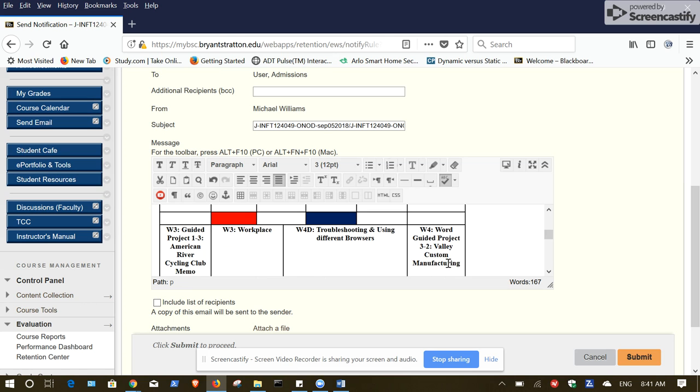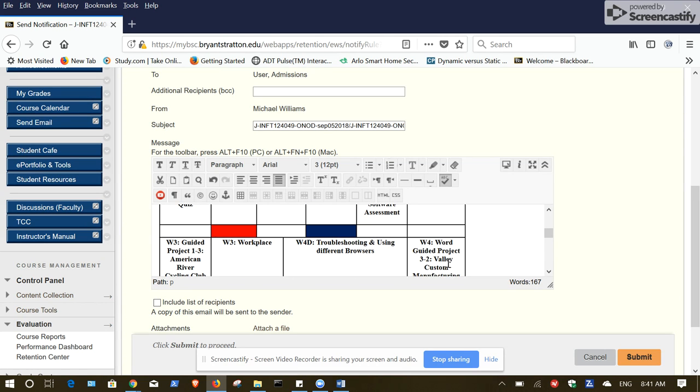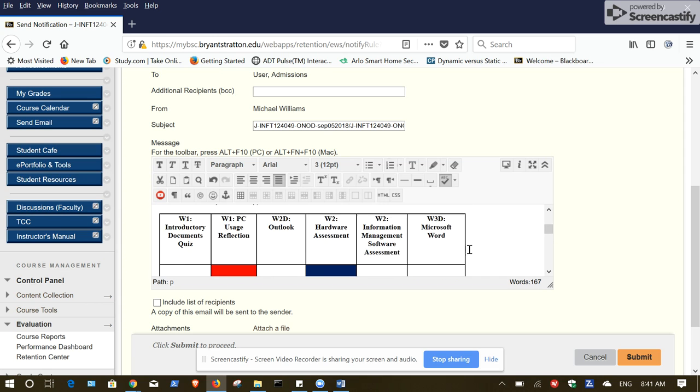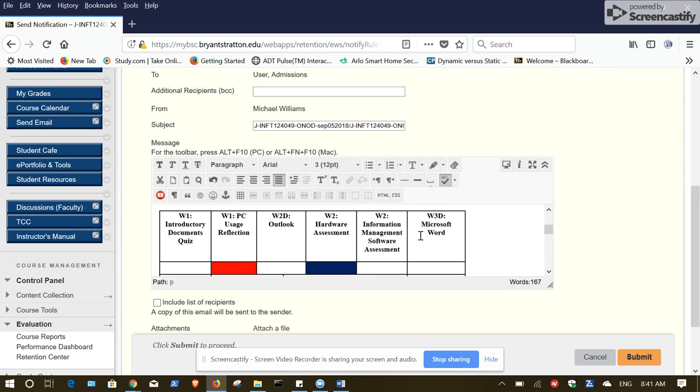And now I can send this out, and then the observer and the student can pretty much see what's missing. I think this would be a little bit easier to understand because it's the same table, consolidated, that they see in the grade portion of their learning management system, Blackboard.